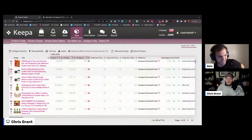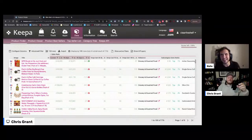Every time I open it up and go through a new part of it, it's like, holy smokes, I didn't know I could do that with Keepa. And every single one of those little nuggets that I'm learning is finding me at least one replen. So if you think about it, let's say a base hit, we'll just use some normal numbers. I'm not even talking about home runs. Let's say a base hit is, I could sell this unit 10 times a month and it makes me $5 each time.